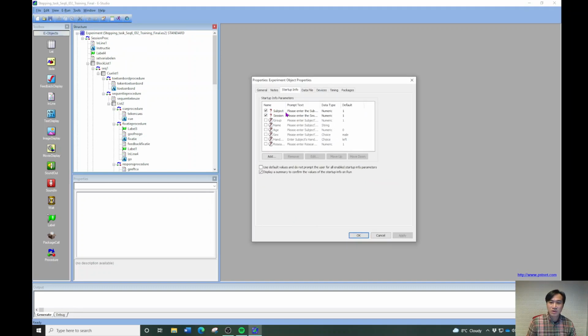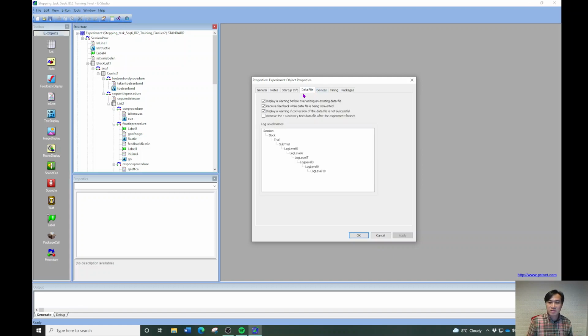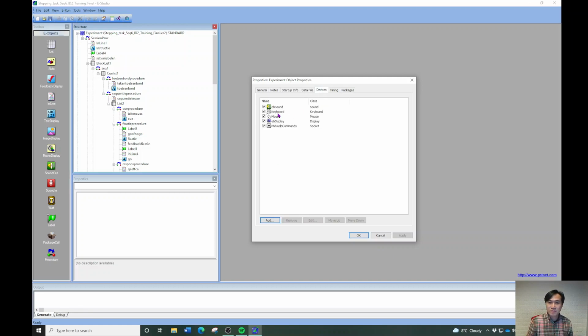Remember, we wanted a subject ID, so we never really collect the real name of people. We assign them a number and we collect them, and then the session itself tells us the block, what they're practicing, right? And this is the logging level. And here's one of the most important things. So once JoyToKey is being integrated as a part of the keyboard, then you need to at least add a keyboard in here, right?